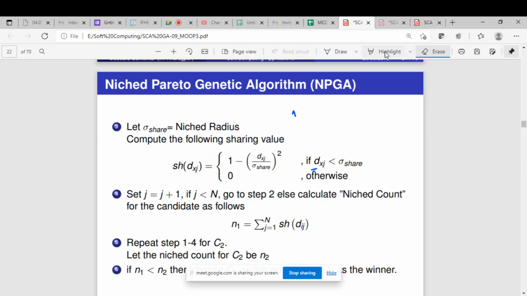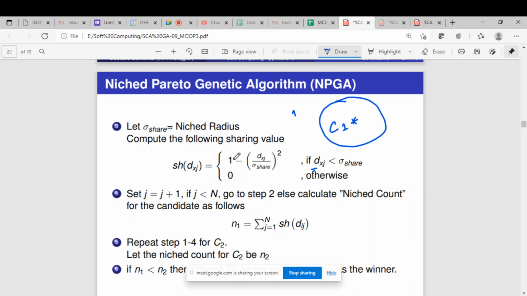This radius, we are doing something, right? This radius will identify exactly how many are near to the particular individual. That is, if it is C1, how many are near to C1. Say for example, C1 is located somewhere here. Okay, and if you select some radius, then it draws a circle like this. That is what this function does, and then it checks who are in this area, how many are in this area. So that is what we are counting through this.